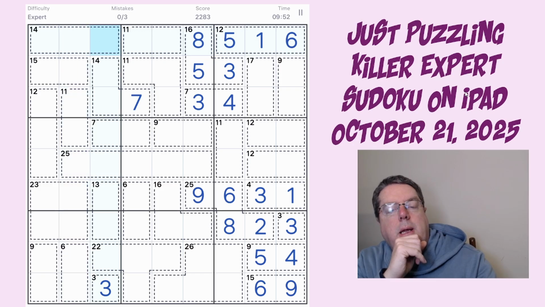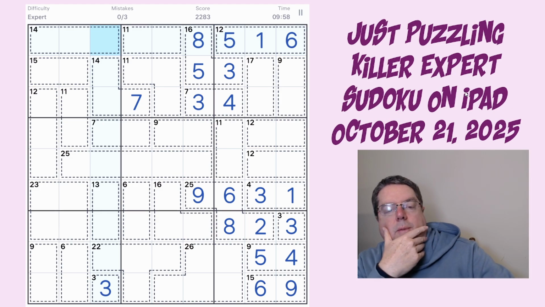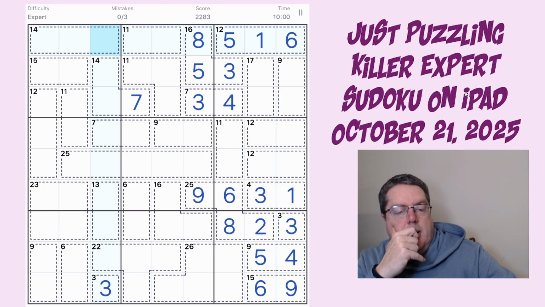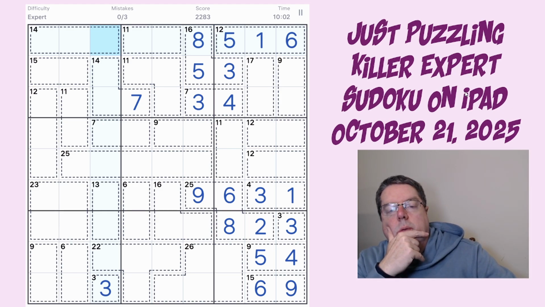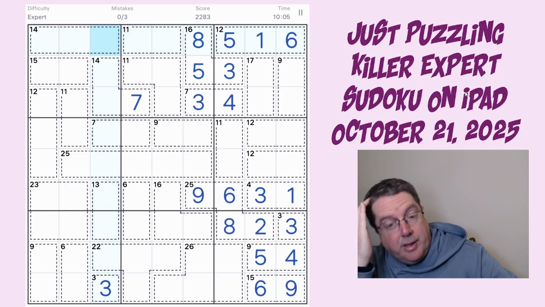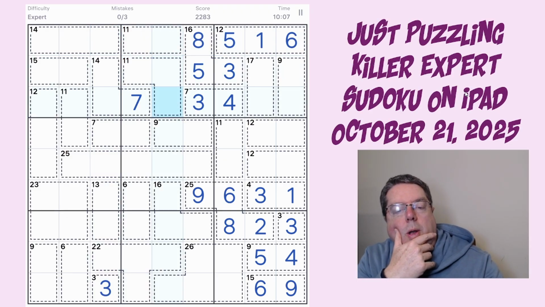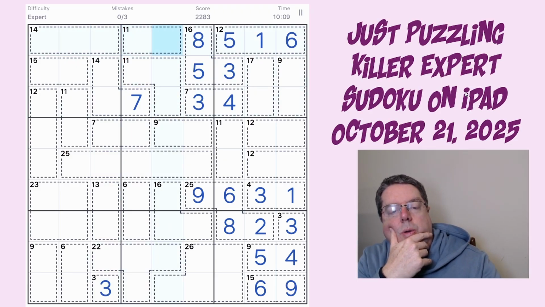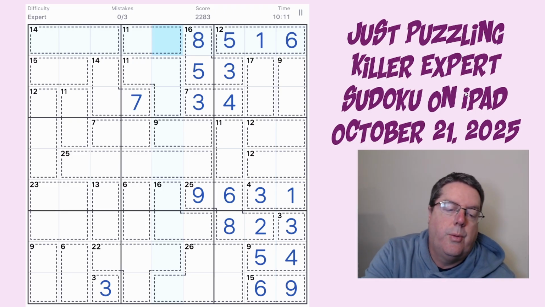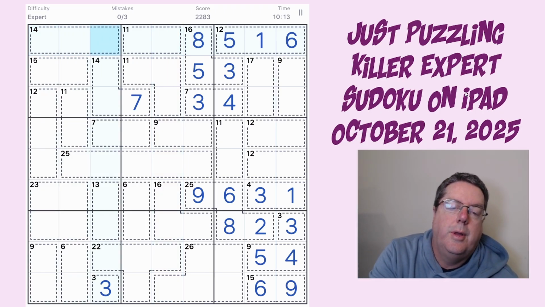So 3 is in here somewhere. So 5 and 6, 8 and 3. So 3 is one of those, and then I'm left with 11 there. Okay. So you can see here I need a 9 and 2. Well, 9 can't be in that. So 9 and 2 is there, which leaves me 3, a 4 and 7.